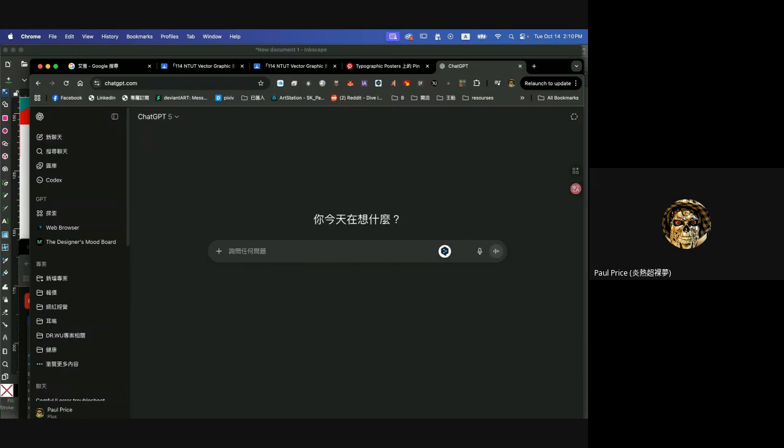Since you've made this out already, I think the simple way to do it is just Control C to copy, and then Control F to paste in front. And then I probably want to go to Object, Blend, or fusion.